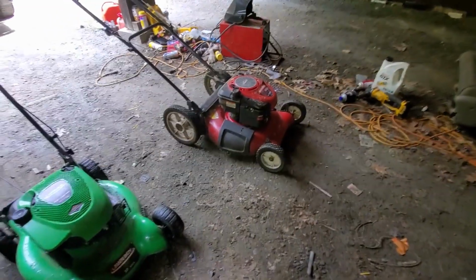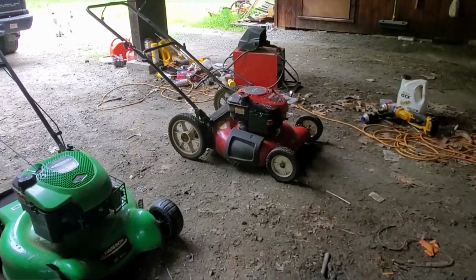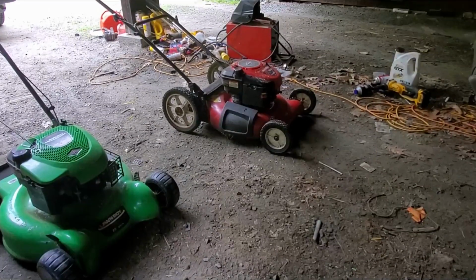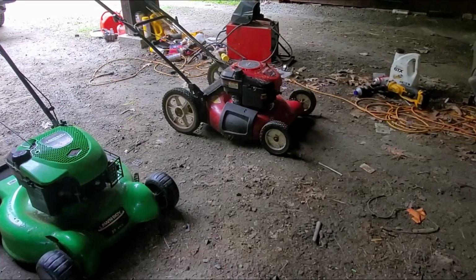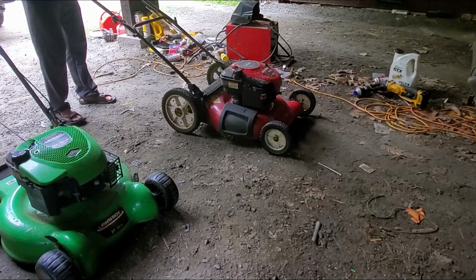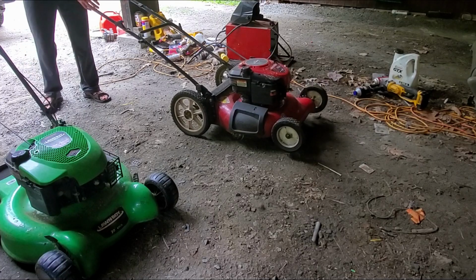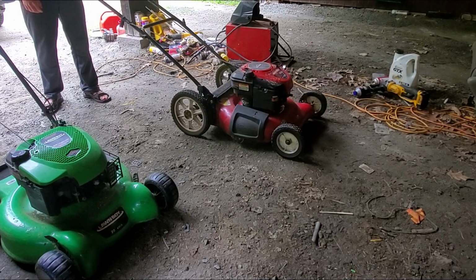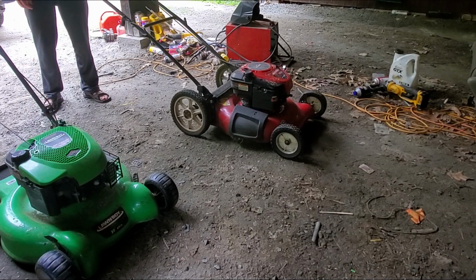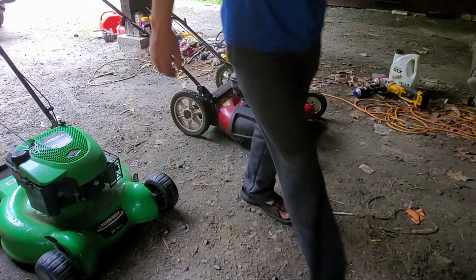Let's see though. I did some tinkering off camera to both of them. The red one's really not worth filming because I just basically took off the bowl of the carburetor, sprayed a little bit in there, and it ran like brand new, so I'll show you that now. I will film my oil change. But yeah, that one was just a clogged main jet, and I have a billion videos on that.